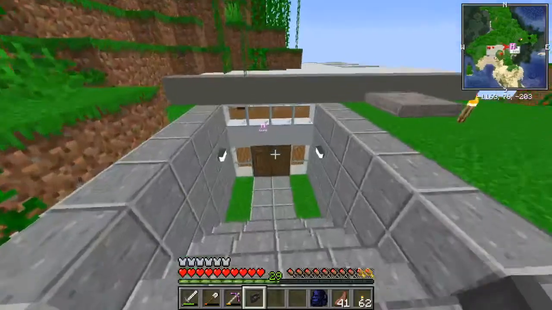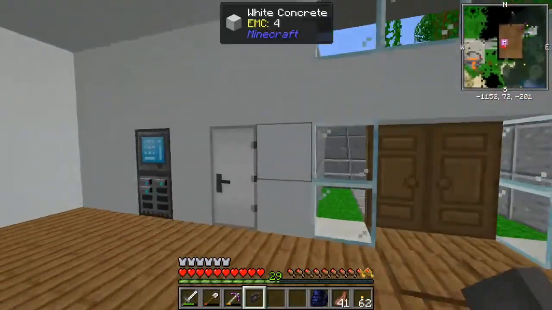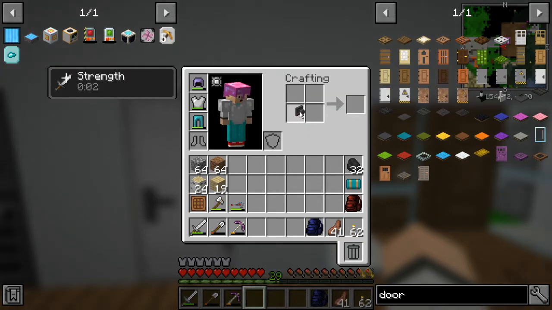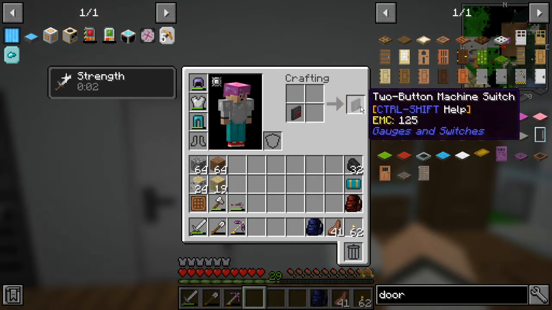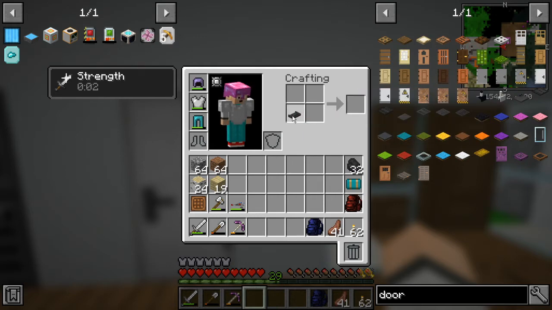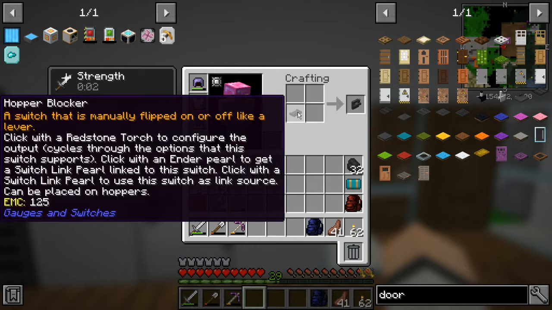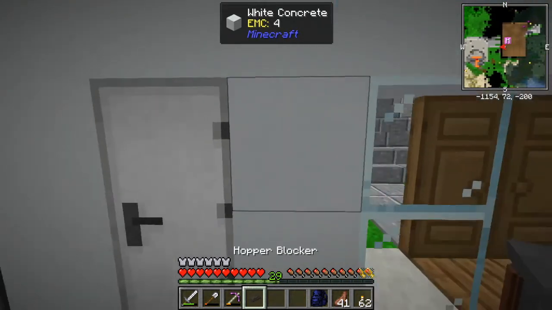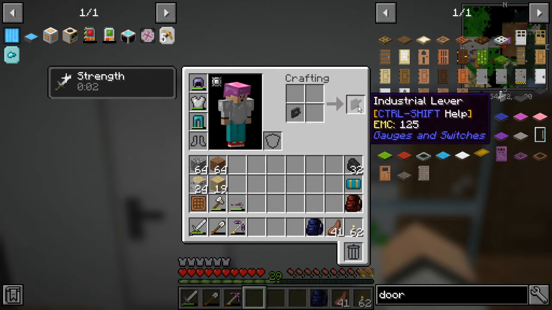Okay, so there's this style of lever, industrial lever, the industrial rotary lever, machine switch, 2-button machine switch, E-stop button, hopper blocker, industrial contact lever, okay.